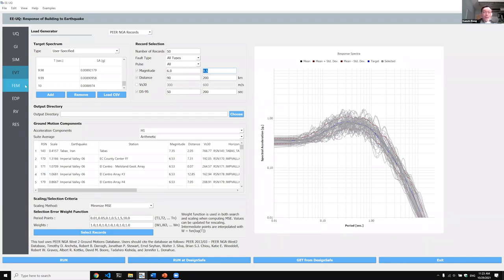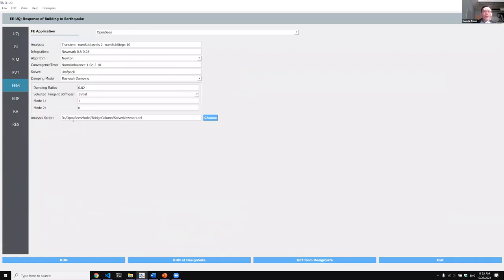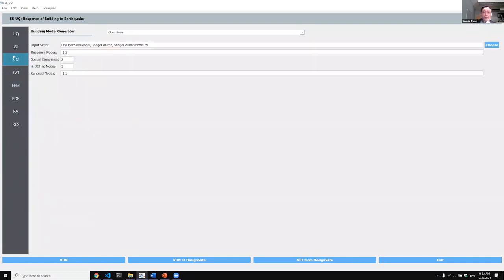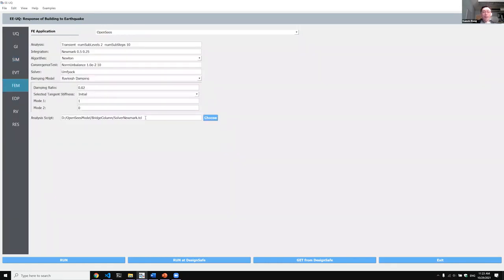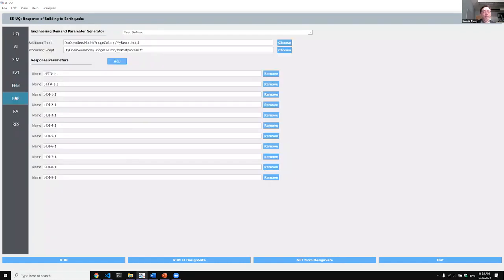And then in the SIM, I just submit my Tcl file for the OpenSees model of the bridge column itself. And in the FEM, I provide a numeric solver to do the iterations and the error control, tolerance as well.